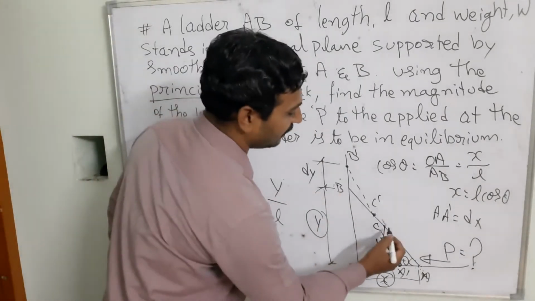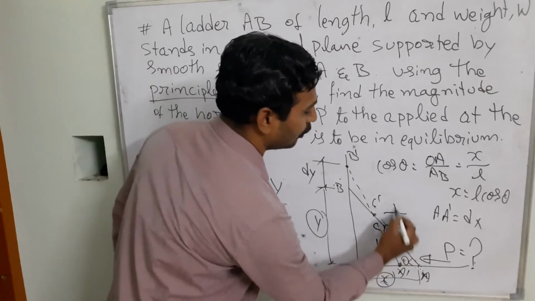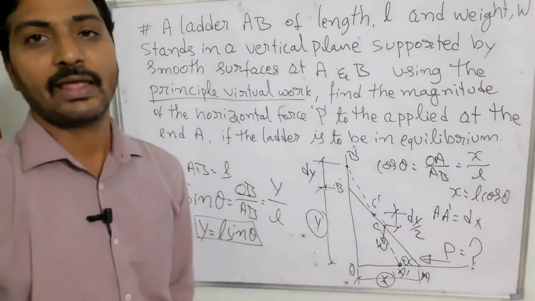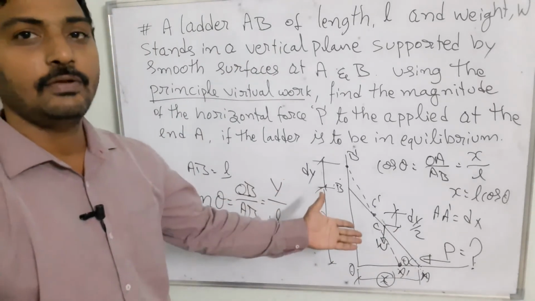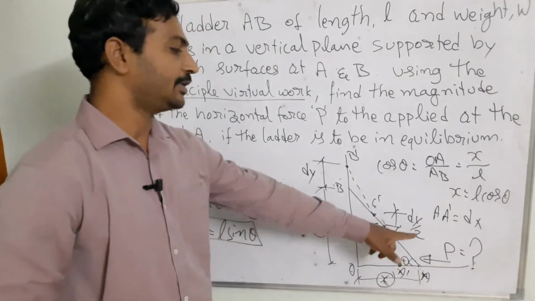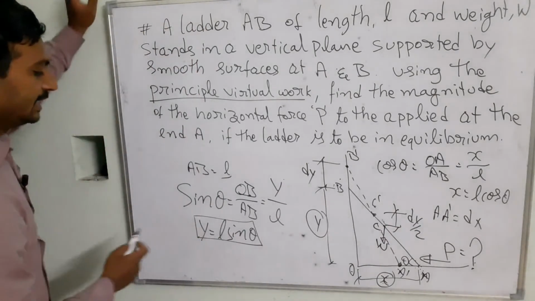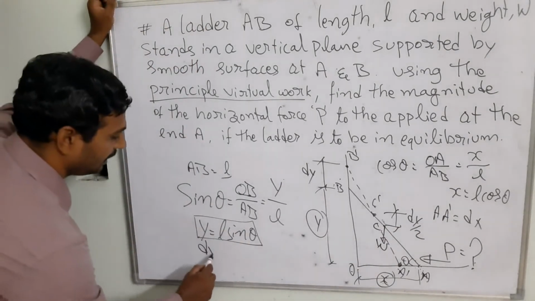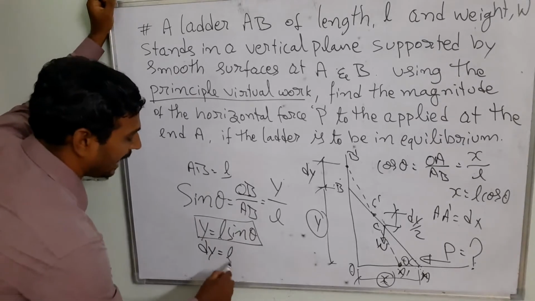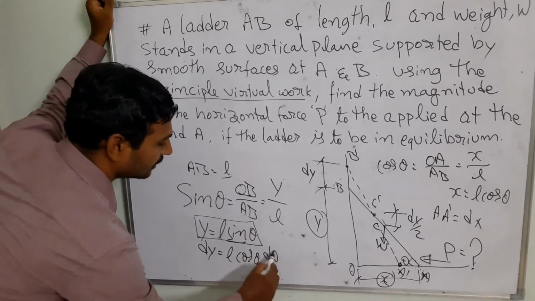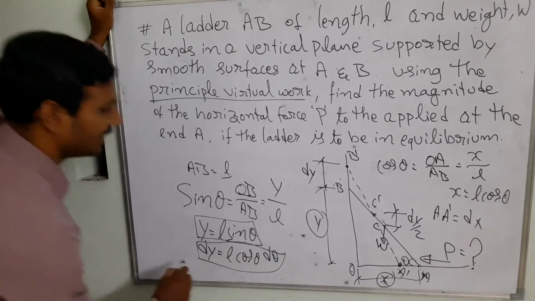So the distance between C to C dash I am going to take here is dy by 2. Once you have a symmetrical triangle, suppose if you apply it, then you will get that value dy by 2. So I am going to derive this y value in terms of theta. So dy is equal to L sin theta, cos theta, and theta will be d theta. Can you see, dy we got it?